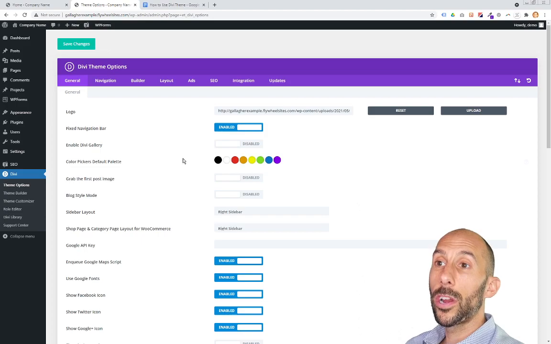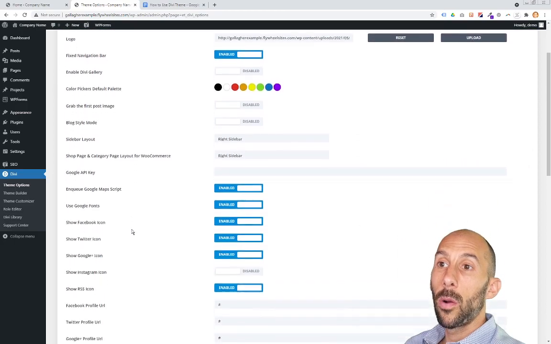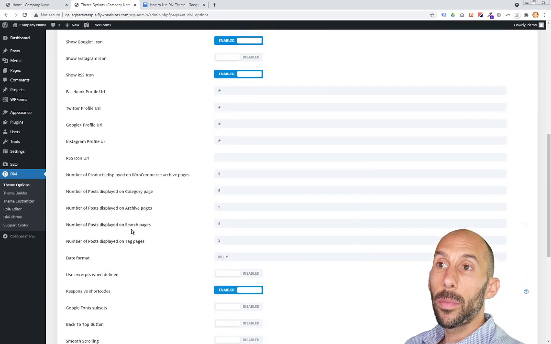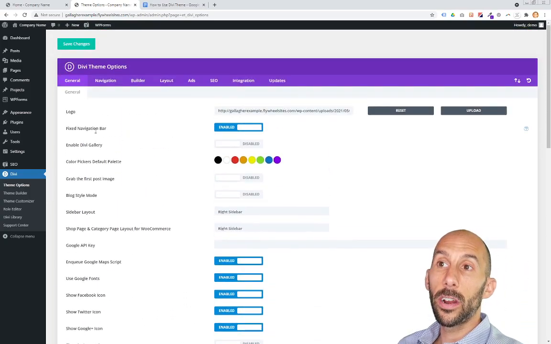So this is where you would come to make a lot of the options and features, turn them on or off. And each of them is appropriately labeled here with what they are. A lot of this, if you're just setting up the website, you'd have to go in here and set all these settings up properly.